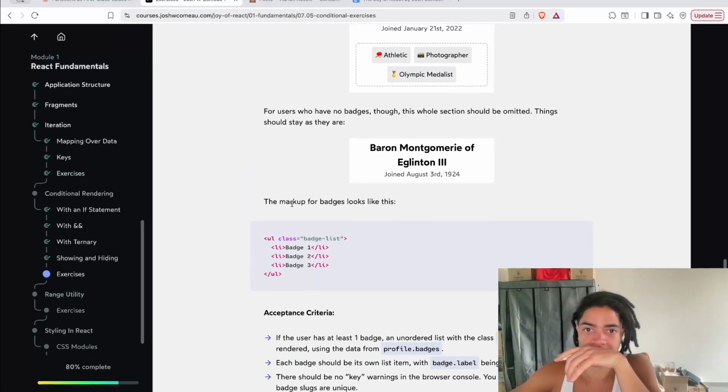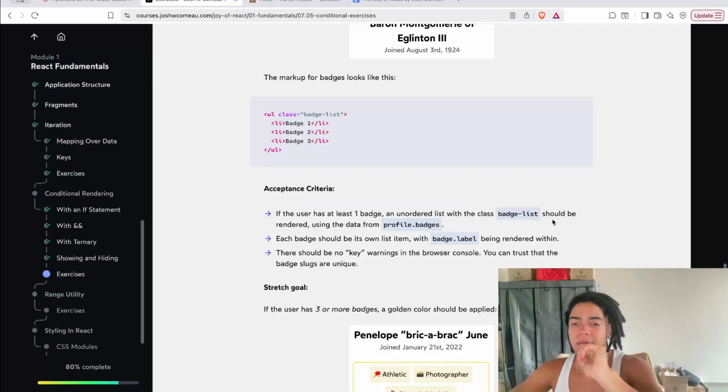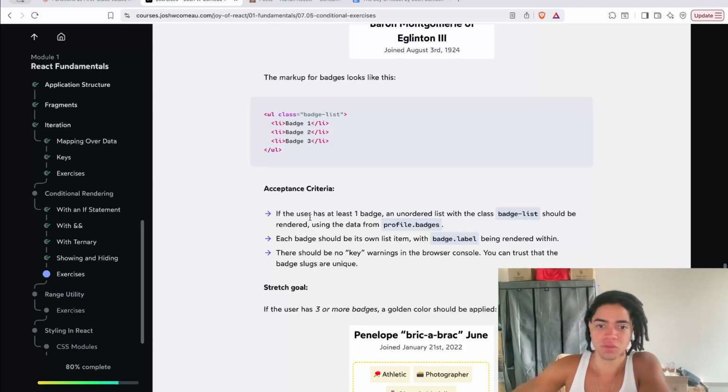You have a list of elements that you're going to show here. And then you have the acceptance criteria. If the user has at least one badge, an ordered list with the class badge list should be rendered using the data from the profile.badges.